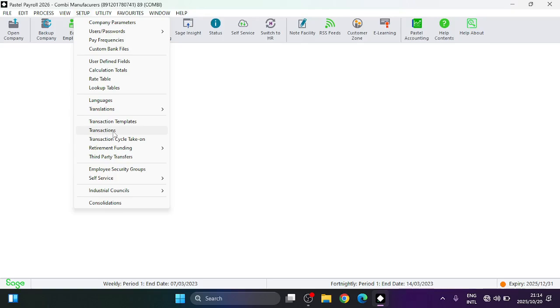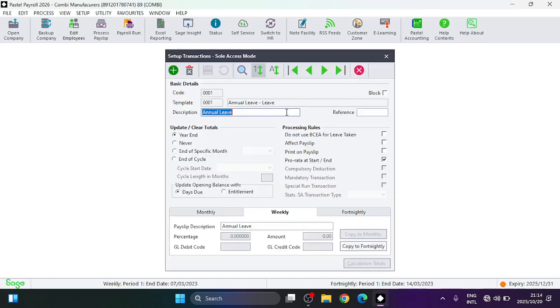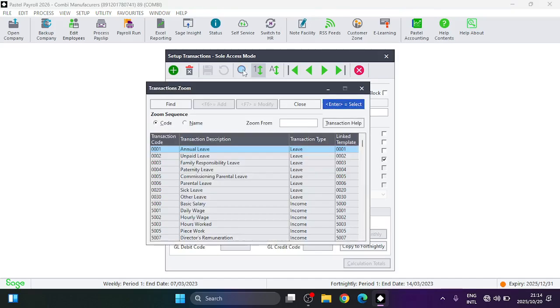When we click on transactions, we're going to find the first code is captured for you. Do not go to the search button to find May/June 2025.